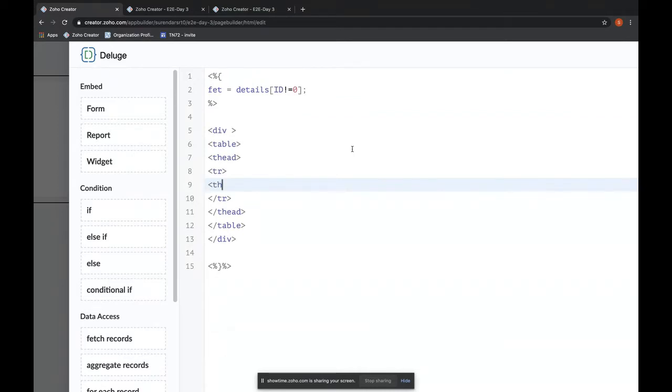Let's say th and name th. That will be the name. Then we go for email, then phone number.